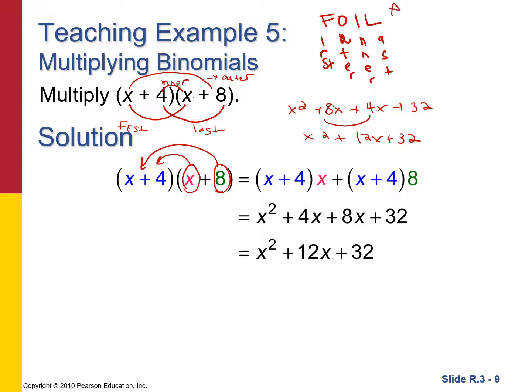I just like this acronym. I learned it as a kid, and I've taught it for many years. So it's first, outer, inner, last. And again, it's just making sure that you multiply every single term. That is going to be the key thing here. So here this is, and it's the same thing here. So typically when you're multiplying, notice how they have 4 terms. That's what you need to have.